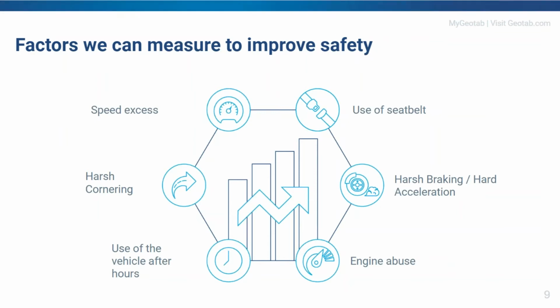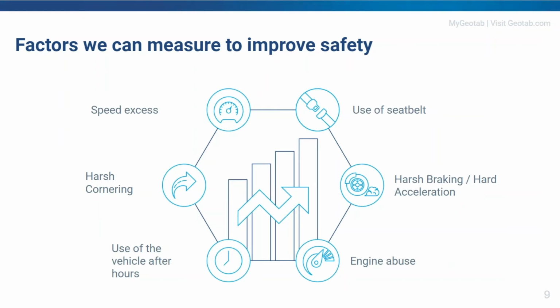This is exceeding a certain level of revolutions per minute. After hours driving, even during hours driving, because you need to monitor that as well, and seatbelt usage. These are all indicators of an erratic and potentially unsafe, high-risk driving profile. And this is crucial because prior to telematics devices being installed, there was actually no way really of measuring these events. And now we can measure, and now we can manage.